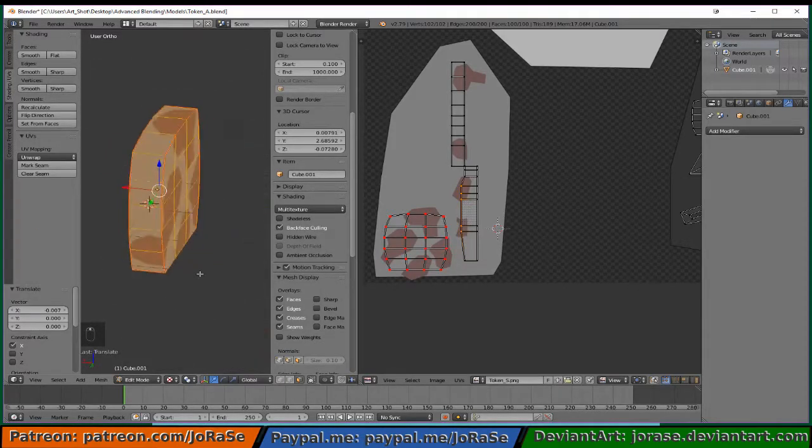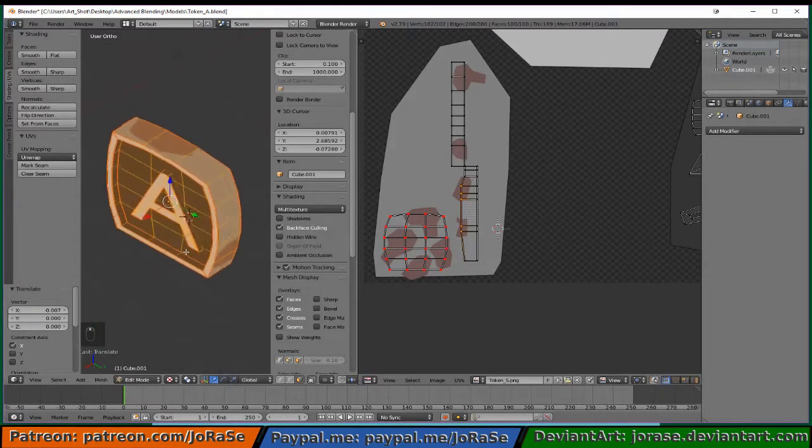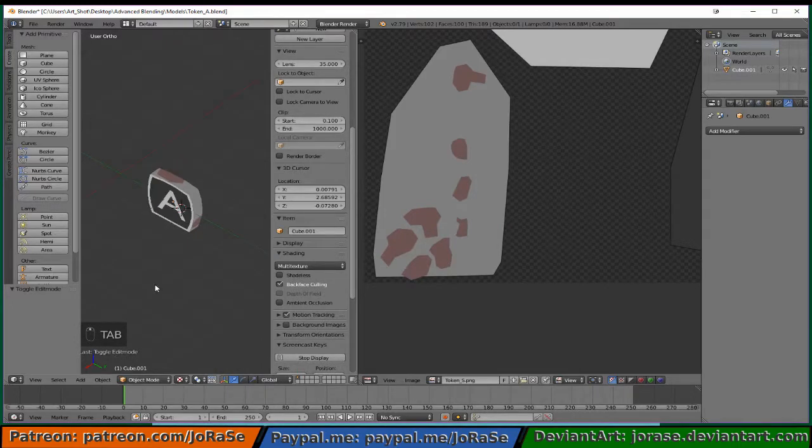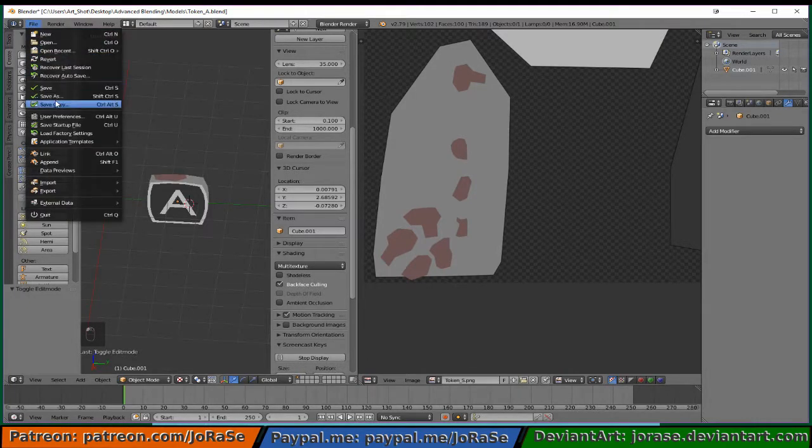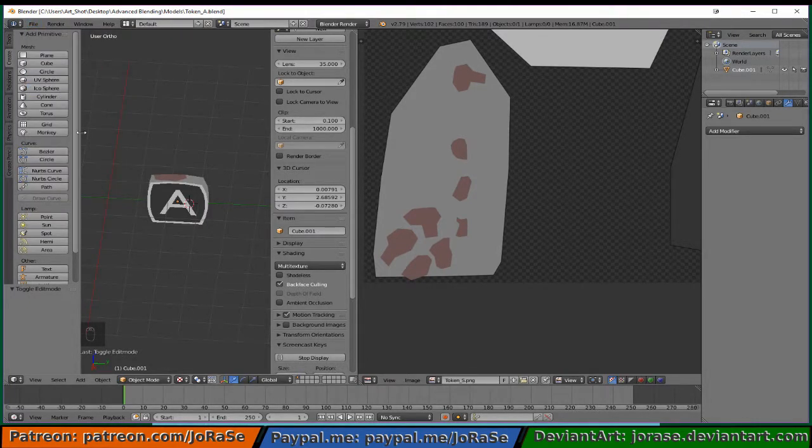So there we have another tablet, completely textured, using the previously made texture map. And that's how we are going to continue these for the remaining tokens. Just save it, and let's switch back.